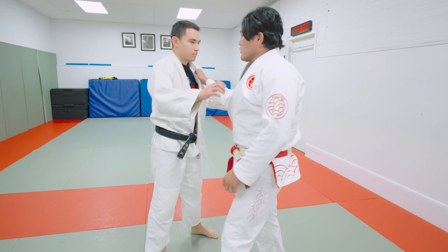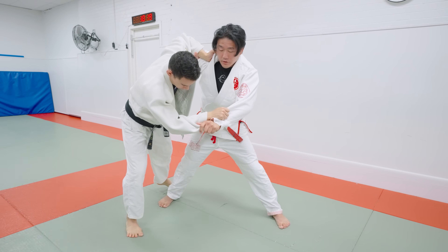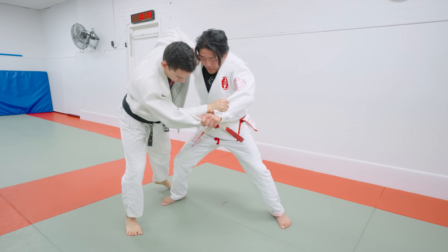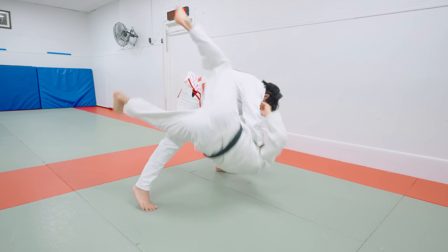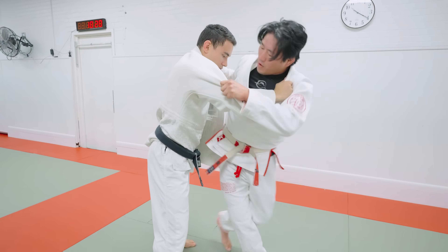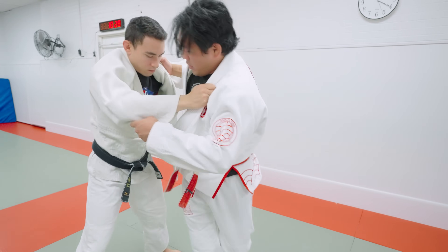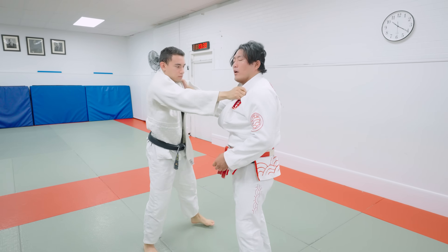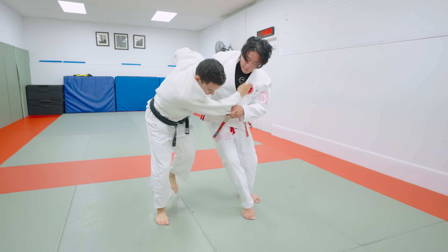How do we make this work in a Randori setting? Here's what I like to call the double Taya: one, two — bang, that leg is out of the way. I take this back leg, step, and now it looks like a right-versus-right Tani Otoshi. Now I can shoot across — bang. For combination: do Uchi Mata once. He knows it's coming, shifts his weight to the outside leg. Can't do Uchi Mata — so I make it look like I'm going Uchi Mata, pivot, and now there's my Tani Otoshi.